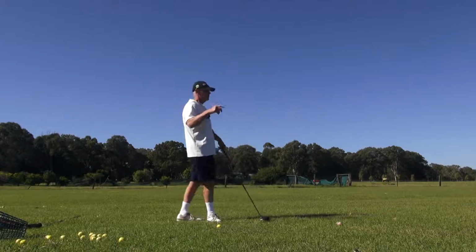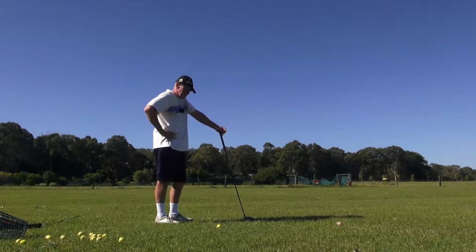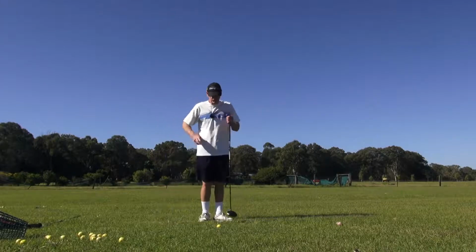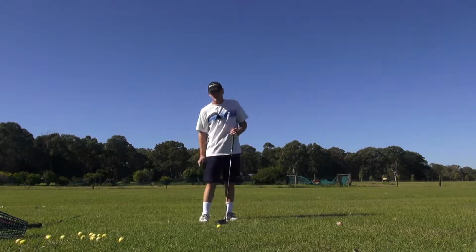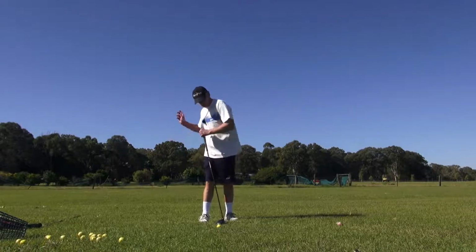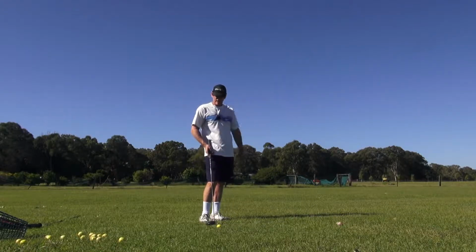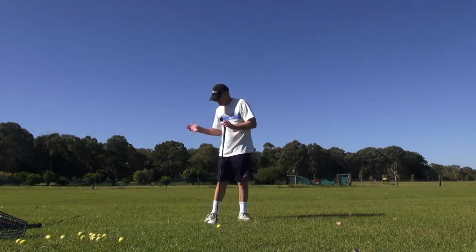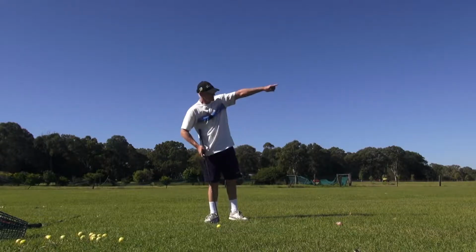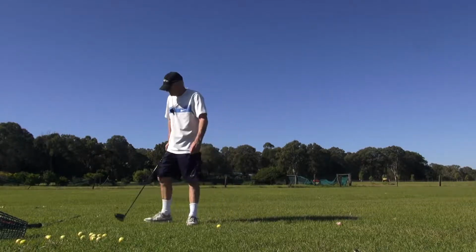And the other point I made the other day, guys, which may have sort of been lost in communique, is that this golf swing is very much firing the club at the ball, not at the target. We're firing the club at the ball. All the anxiety of the target dissipates and gets out of your thinking. We're not thinking about that, we're thinking about that. And thinking about that gets that to there. That's one of the really good things about this.